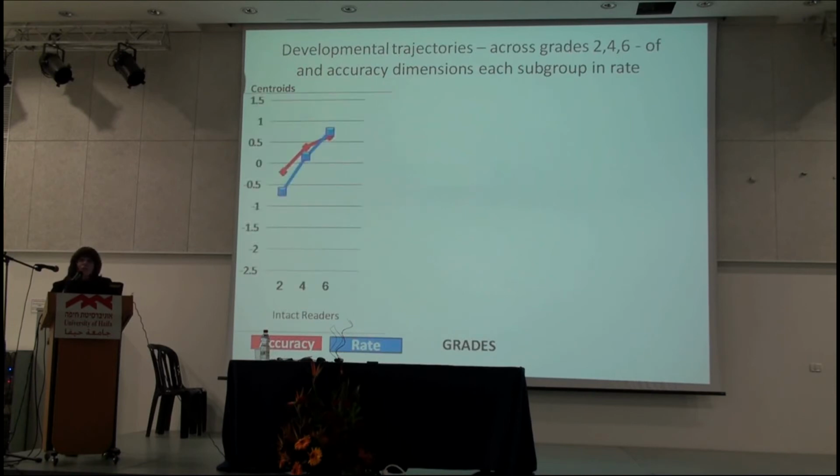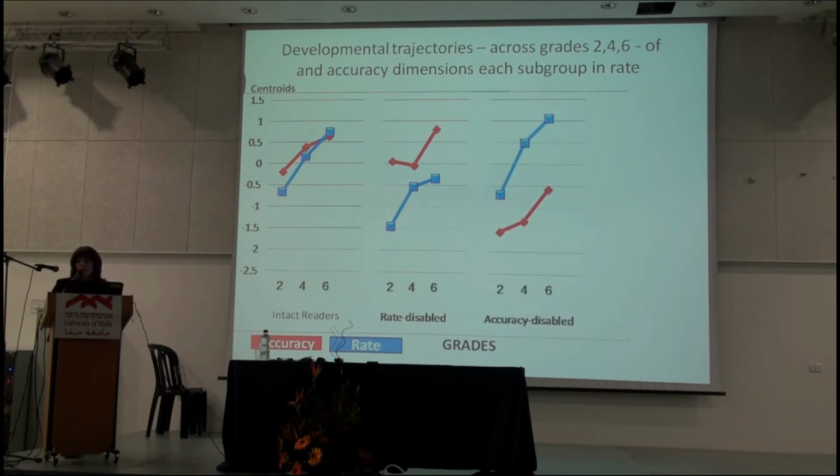These are the developmental trajectories presented over here. So those are normal readers in Israel, Hebrew readers developing fluency beyond accuracy, after accuracy. And those are the rate disabled, and you can see that the slowness remained until grade 6. And these are the accuracy disabled, and those are the double deficit. Double deficit resembles more the accuracy disabled, but I think that the dissociation in the accuracy disabled between rate and accuracy is larger.